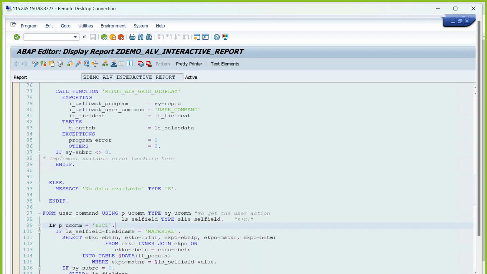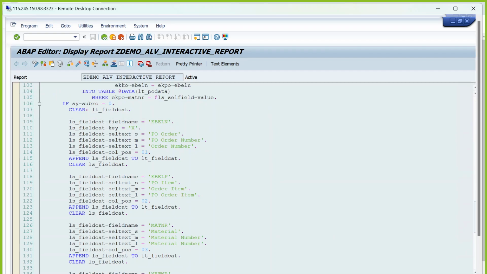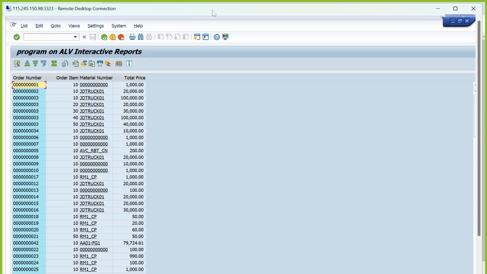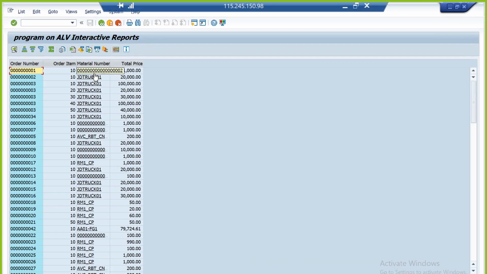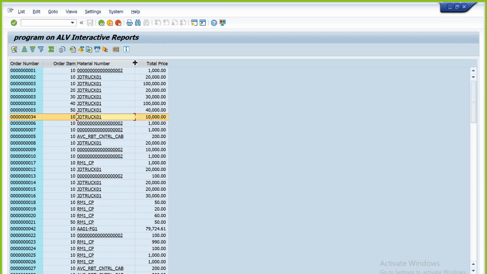Okay. So in the last session we created an interactive ALV report to navigate to more detailed data and display it in the next level ALV by using a subroutine and user command, right? So let's check that functionality. I've added a hotspot for the material. So whenever I click on the material, it should select not the corresponding purchase orders, but whatever purchase orders were created for this specific material. Okay, it's not displaying because there are no purchase orders for this material.